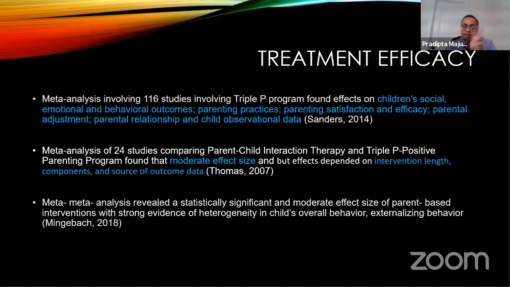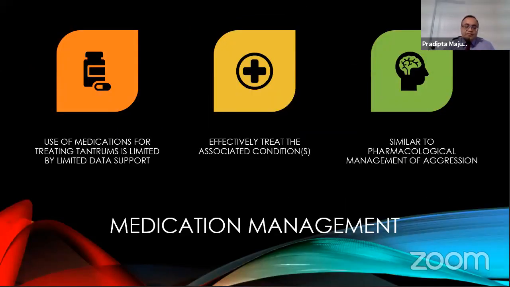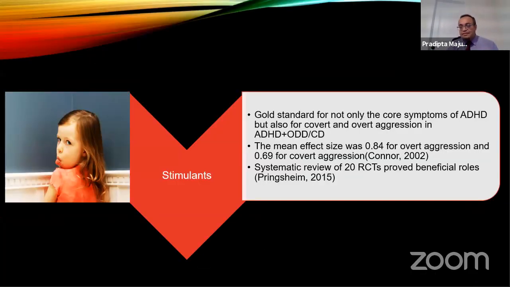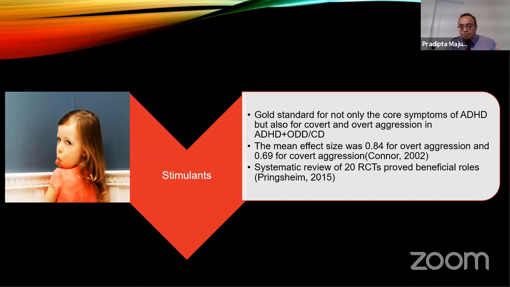The efficacy of these interventions has been established in various studies — lots of randomized controlled trials and meta-analyses of parent management training have been established. School-based interventions also have small but significant efficacy. Parent management training has substantial efficacy and improvement in behavior is also stable over time. Comparison between different kinds of parenting programs shows similar outcomes. Regarding medication management — as I said, this is not the primary focus because there is so much intervention done with parents, family, at school, and with the child. Medication is only for addressing associated conditions. For example, if a child has ADHD, you treat ADHD. The gold standard for ADHD is a stimulant medication. When symptoms of oppositional defiant disorder are present, the effect size goes down somewhat, but treating ADHD still tends to reduce tantrums.